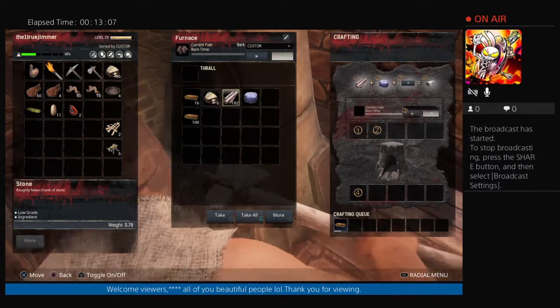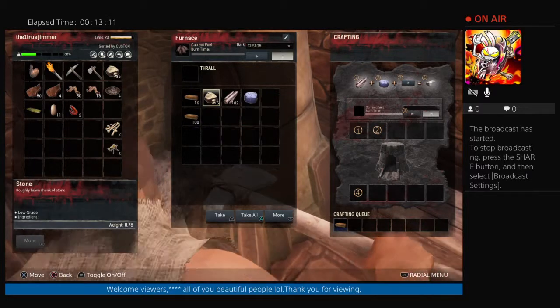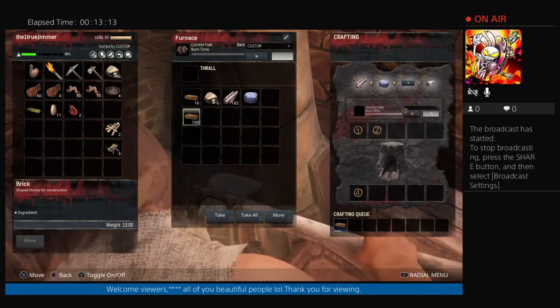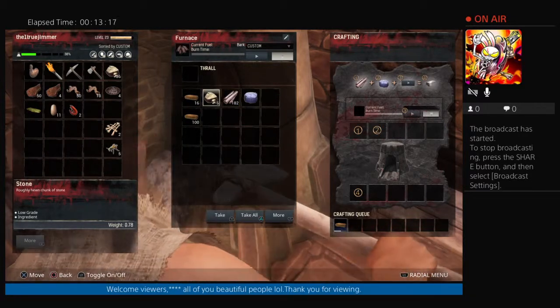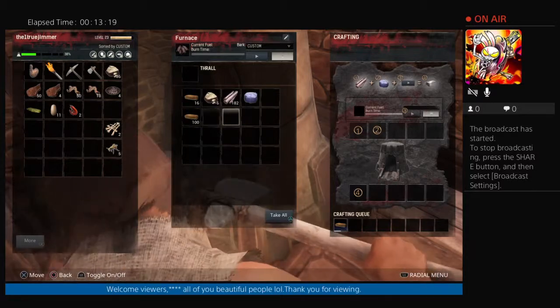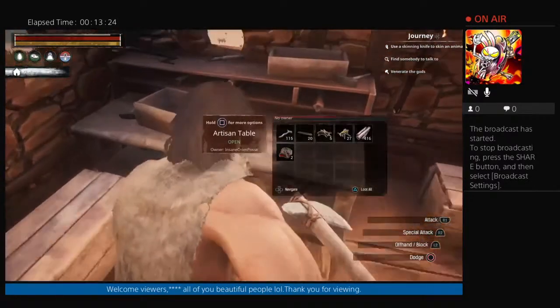And like these come in 100 stacks, so usually the best bet is to get 1,000 stone and then throw them in with like 500 log, and it'll give you your 1,000 plus stone. So I mean, that's just the easy way to do it.